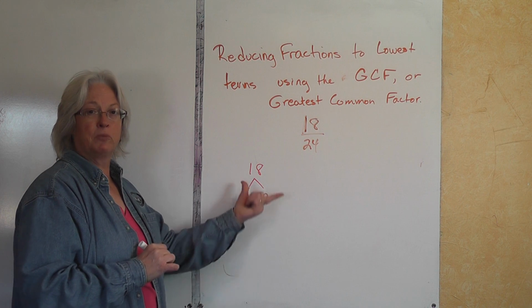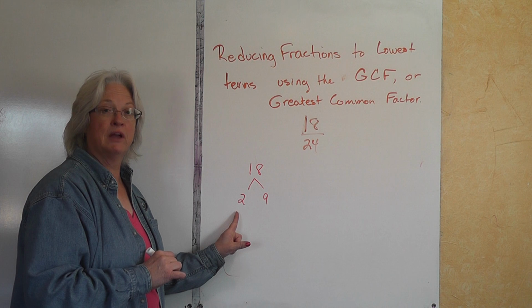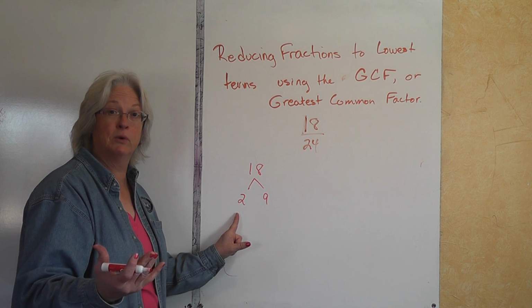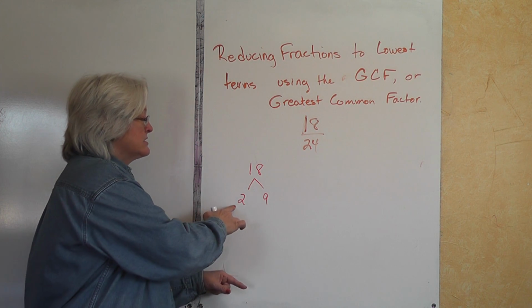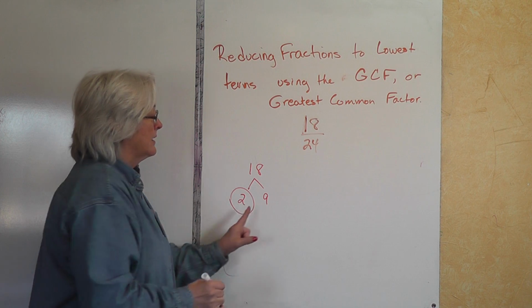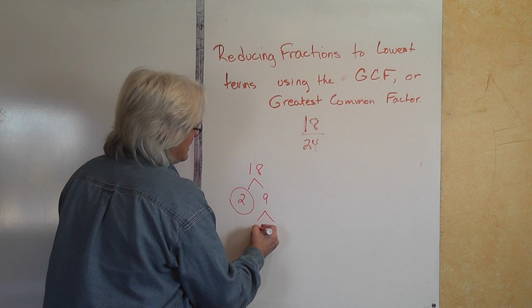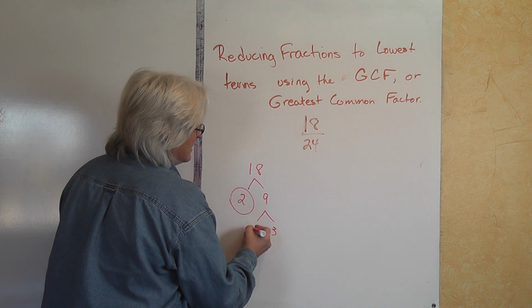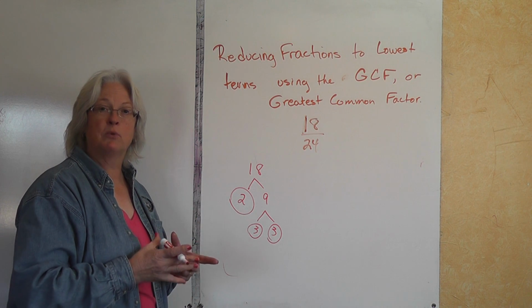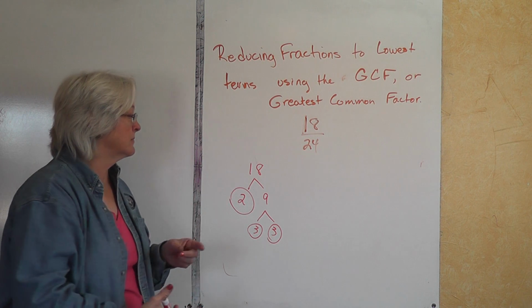Think of two numbers that multiply together to equal 18. Once we end up with a prime number down here, 2 is prime, because the only way that you can arrive at 2 as a product is by saying this number times 1. That's a prime number, so we're going to circle it. 9 is not a prime number because you can say that 9 can be arrived at by saying 3 times 3. However, 3 is a prime number. The only possible way to end up with 3 as a product is to say 3 times 1.